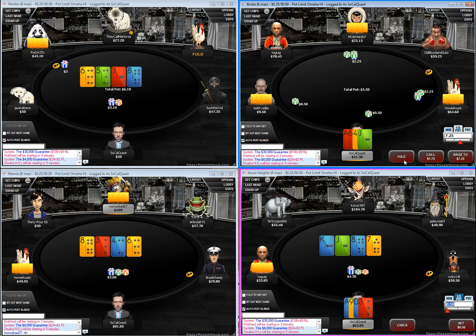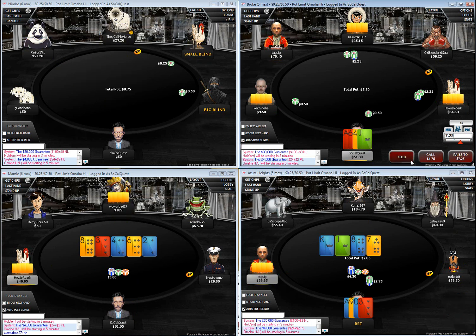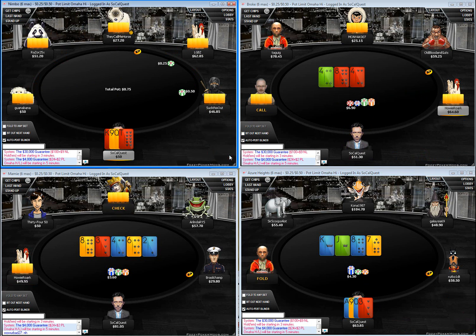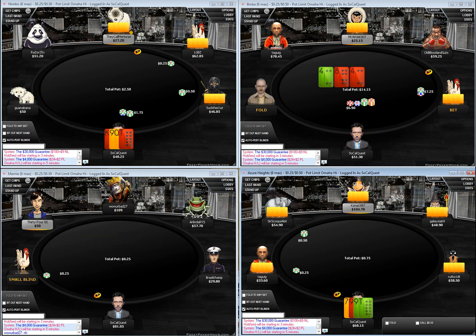Easy c-bet, I think, on the bottom right with the nut gutshot and nut flush draw, and just double barrel the turn there, and hopefully get him to fold or bink the river.